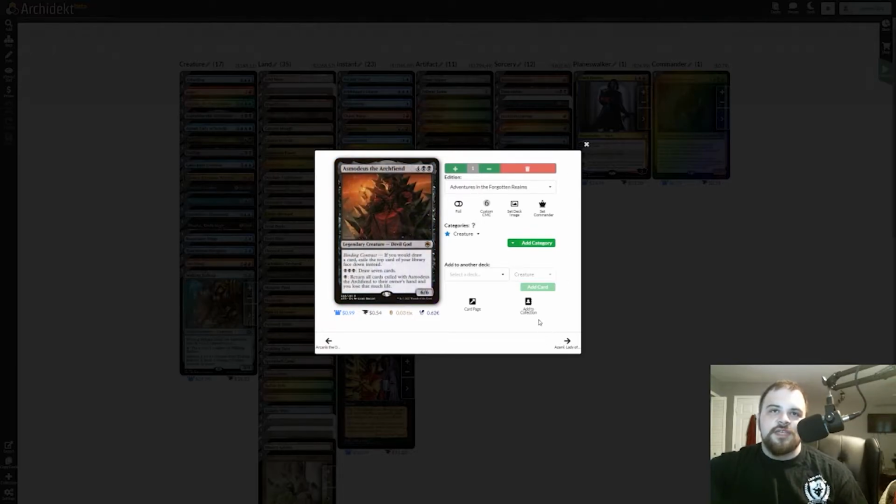We have the newest edition, Asmodeus the Archfiend. 4 and 2 black for a 6/6 Devil God. I know I didn't read the previous ones, but this one is a newer card, so it might not be as familiar. It has Binding Contract. If you would draw a card, exile the top card of your library face down instead. Has 2 activated abilities of 3 black to draw 7 cards, and 1 black to return all cards exiled with Asmodeus to their owner's hand, and you lose that much life.